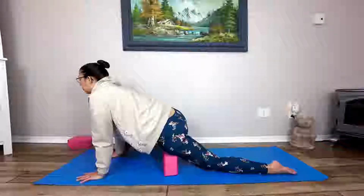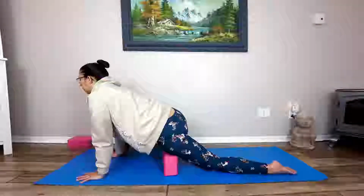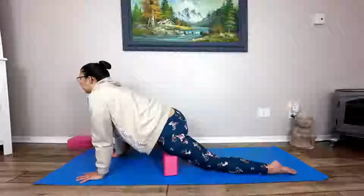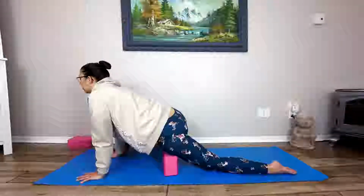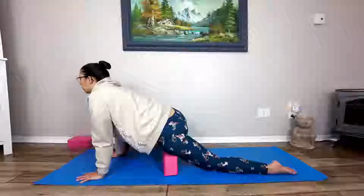If you have started to fidget or your breath has become short or shallow, you can always lessen the intensity of the pose by backing out a little bit or completely backing out of the pose.